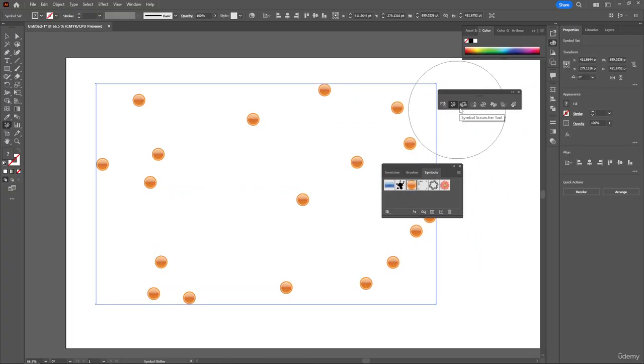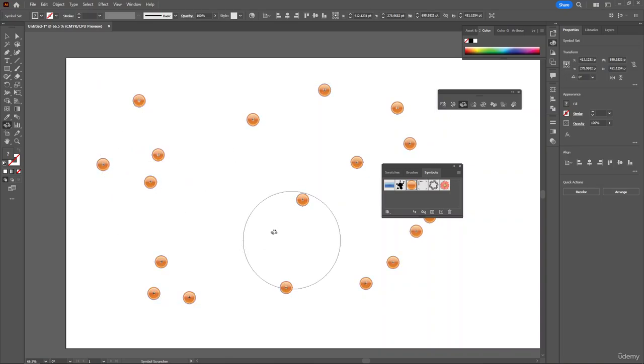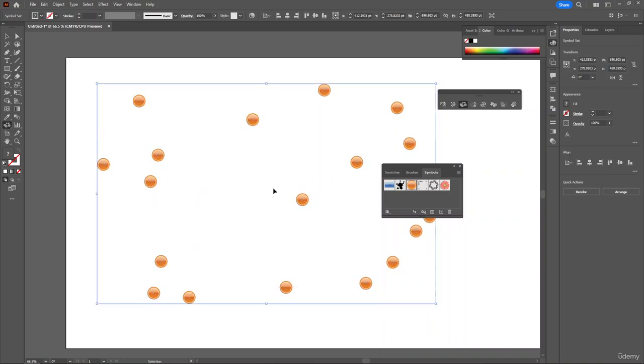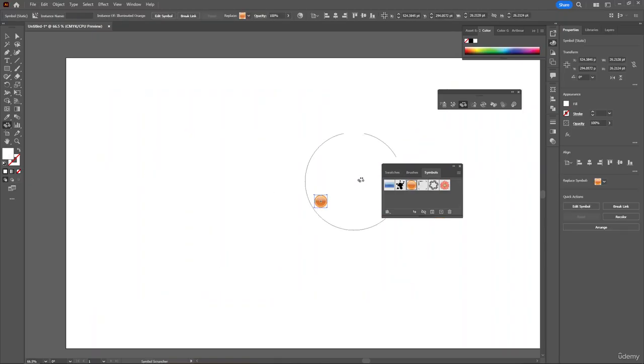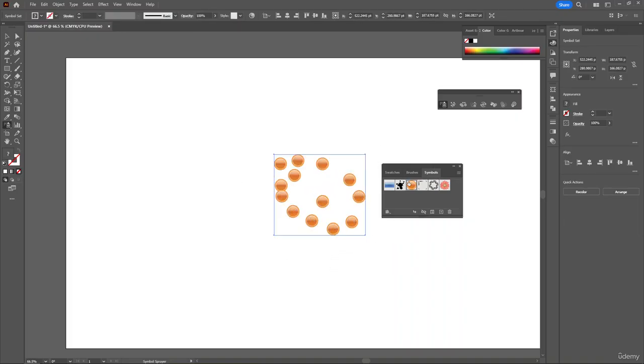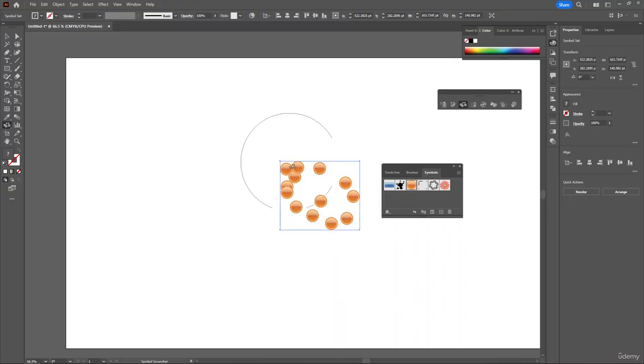And now after that we have the symbol scruncher tool. What this does is basically bring symbols together in a single area. Say I want to use this. Let me just bring a few more symbols back. Okay, now let's use the symbol scruncher tool. You can see that all the symbols are being pulled together in one direction.